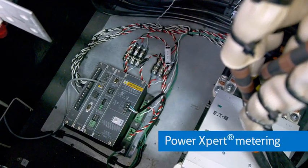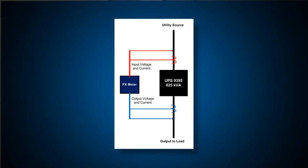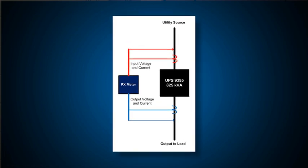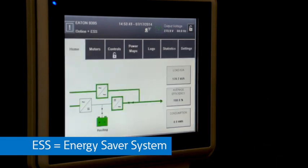We're back in the Power Quality Experience Center to take a look at one of our precision metering products and see one of the many ways this ancillary item can be used. In our UPS, we have installed a power expert meter in the base of the I-O section, and we've wired it so we can monitor input voltage and current along with output voltage and at least one phase of output current. This allows us to verify that the UPS is doing its job in protecting the customer's business enterprise from power quality issues during our three typical modes of operation: double conversion, variable module management system or VMMS, and our energy saver system or ESS modes.